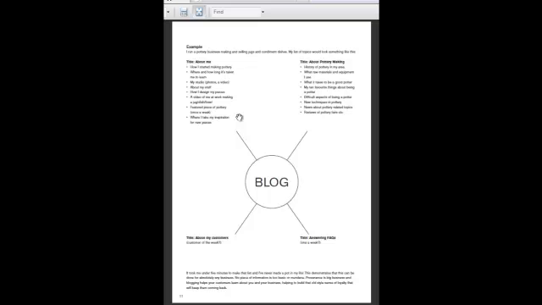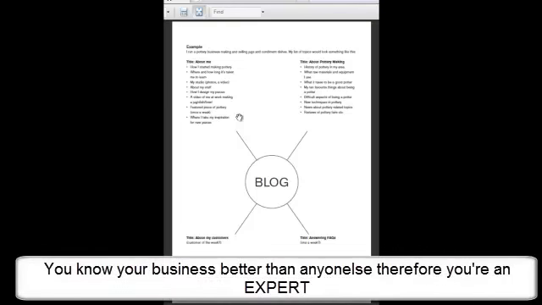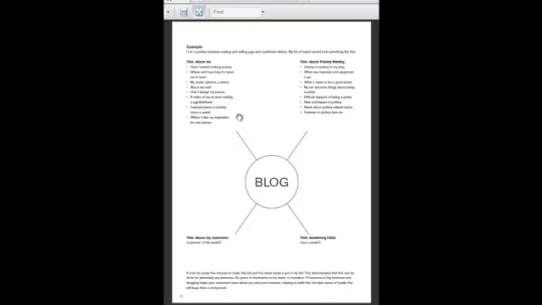Now, it's important to think about this in the way that you are the person that knows your business better than anyone else. You know what it is you do. You know what it is you sell. You know where you get it from, how it's made, if you make it yourself, how you gained those skills. You're basically an expert. A lot of people don't like to call themselves an expert, maybe because they think it's a bit big-headed, but you are an expert on your business. So you have got so much information to impart to people that want to learn about your business. You're the best person to be able to impart that knowledge to them.